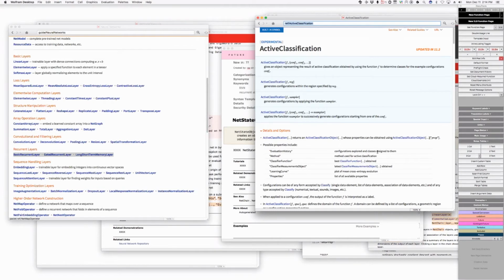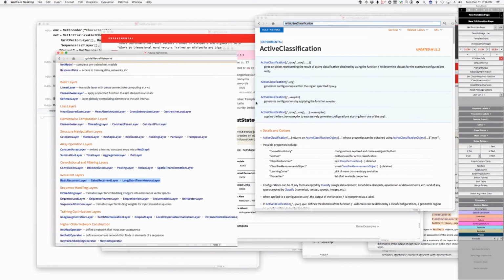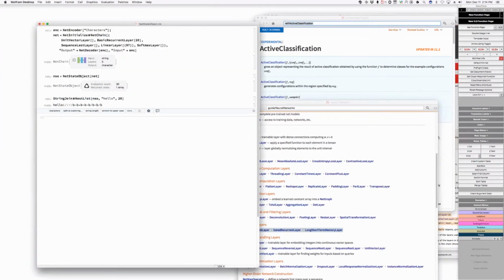All right, but let me walk through again what you're actually saying. Instead of nettrain, which generally takes a single net and a collection of examples, what are you now saying?